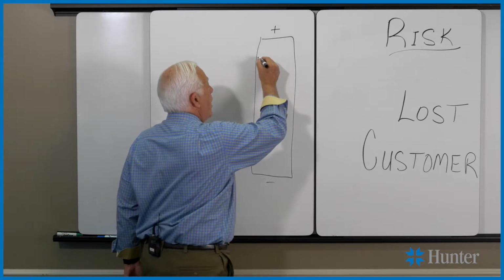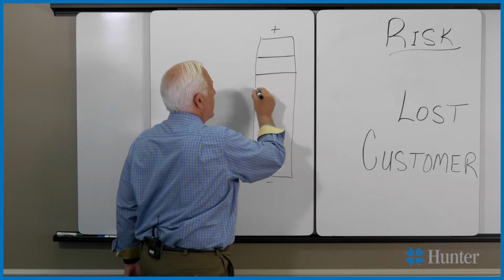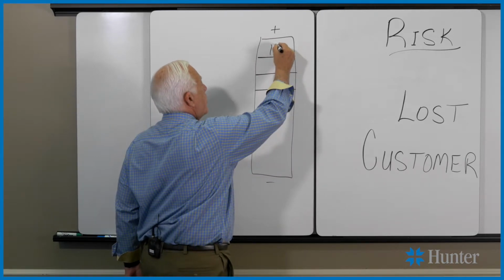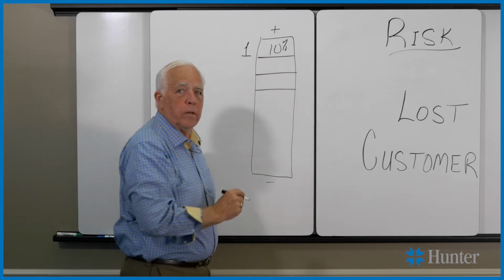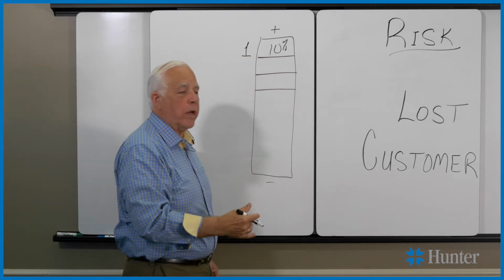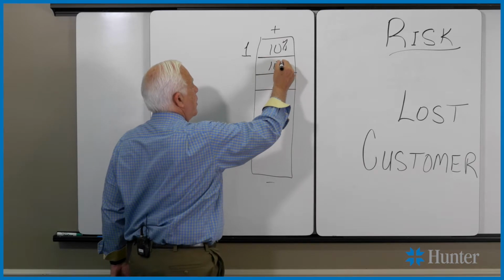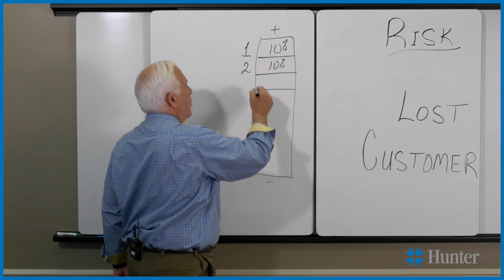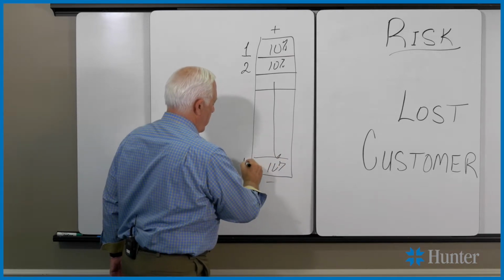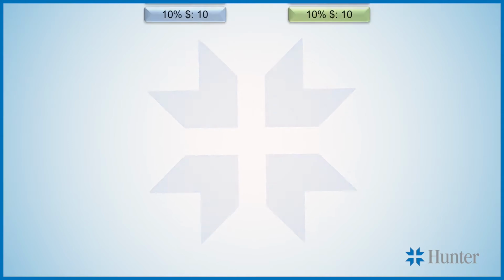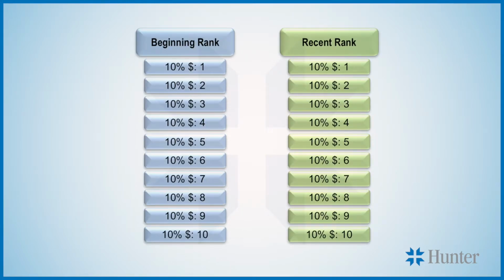And I want you to divide that into 10 groups so that the top 10% is up here in the top group, and we'll call that decile 1, as this is our beginning customer set. And the second group, which will be 10%, will be decile 2, and we'll go all the way down to the bottom 10%, and that'll be 10. Now do the same for the same customers in the most recent year, ranking revenue top to bottom. The top 10%, 1, the bottom 10%, 10.